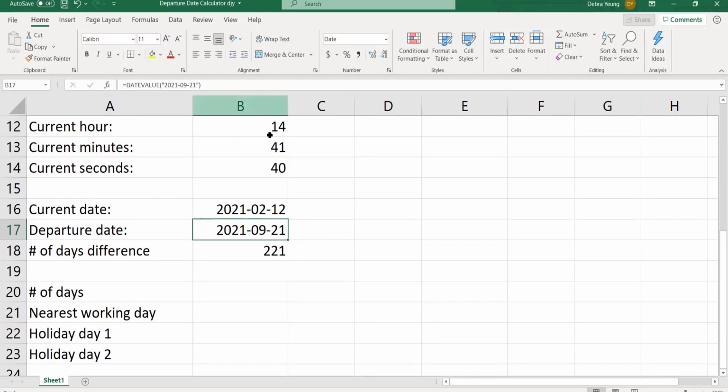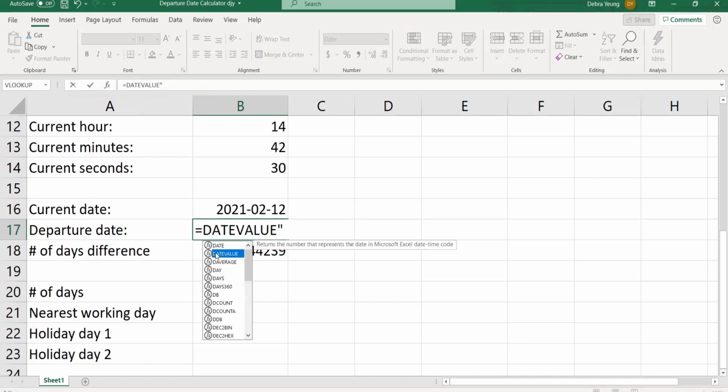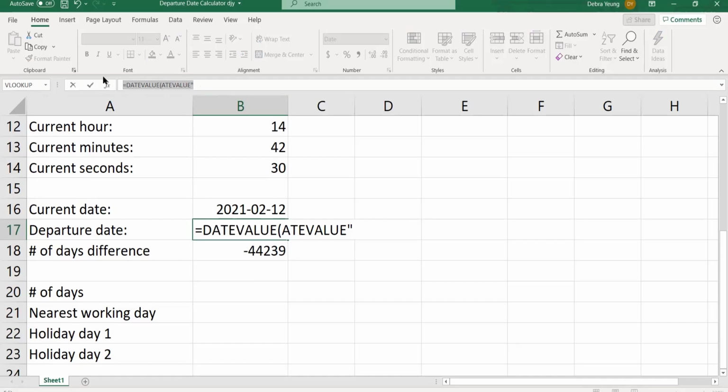So, yeah. Let me do it again. Bear with me 1 minute. I'm going to go right from scratch here. Department date. So it's date value. So it equals date value, quotation mark, and the spelling does count. Okay, date value. So much for me being clever. Okay, and I can double click on that and it should accept it. Okay, so the date text.